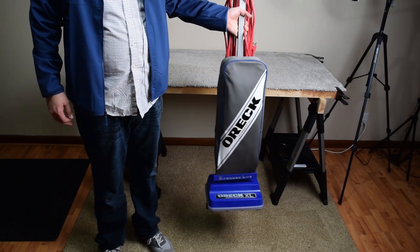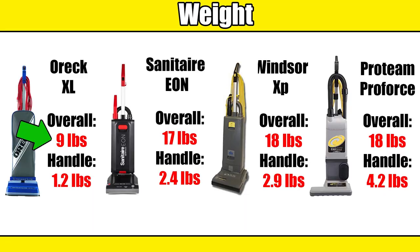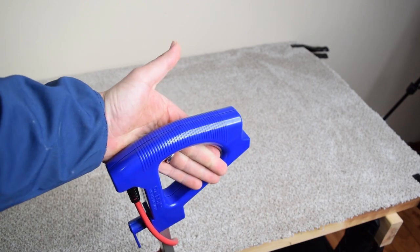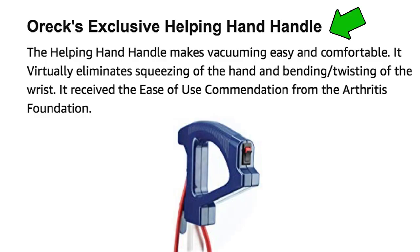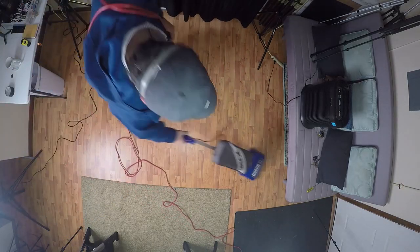Another pro is that it's really light — it may be the lightest full-sized upright on the market at only nine pounds with a 1.2 pound handle weight, which means it's on average about half the weight of its competitors. It's also got a fairly unique handle design which they call a helping hand handle, which has received an award from the Arthritis Foundation for ease of use. The Oric blows away its competition when it comes to weight and ease of use.